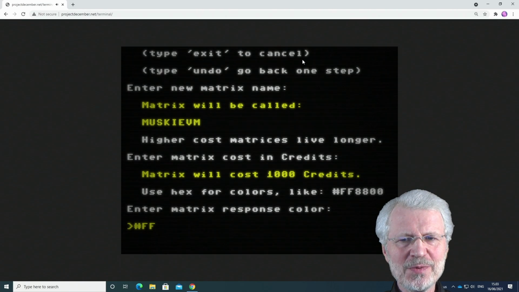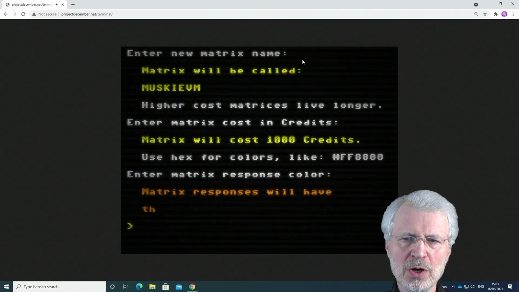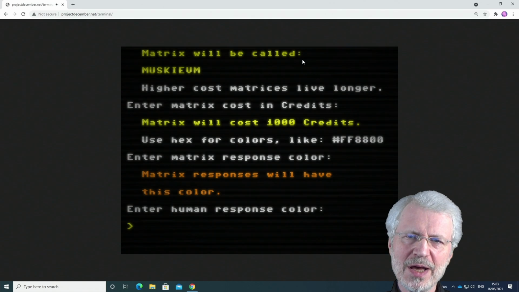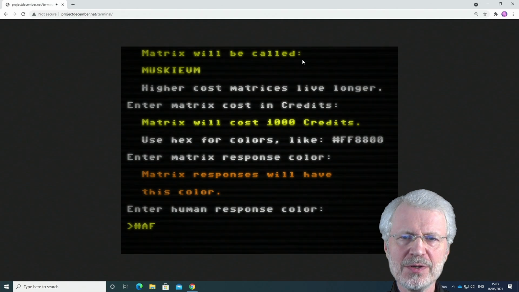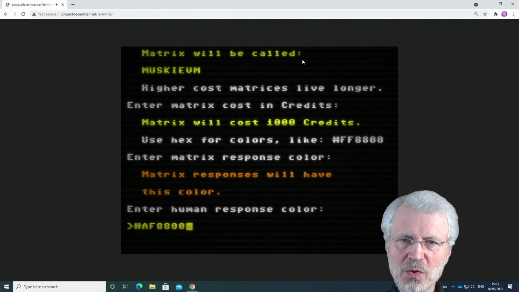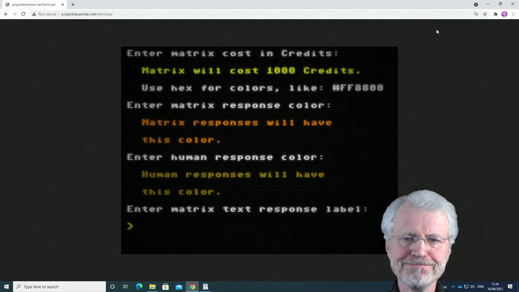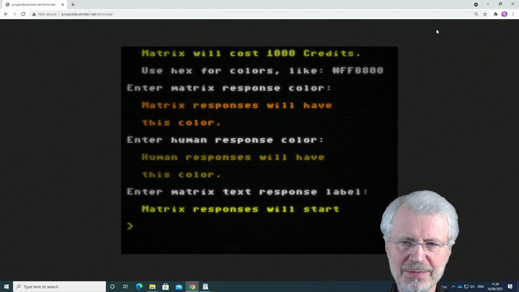Now we need to select colors. You do that by Googling hex color bigger. From there, you learn how and what hex colors mean. But here we just enter some simple colors. Then we select the name our matrix is called in the dialog and the name you are called. This was routine. Now comes the interesting stuff.